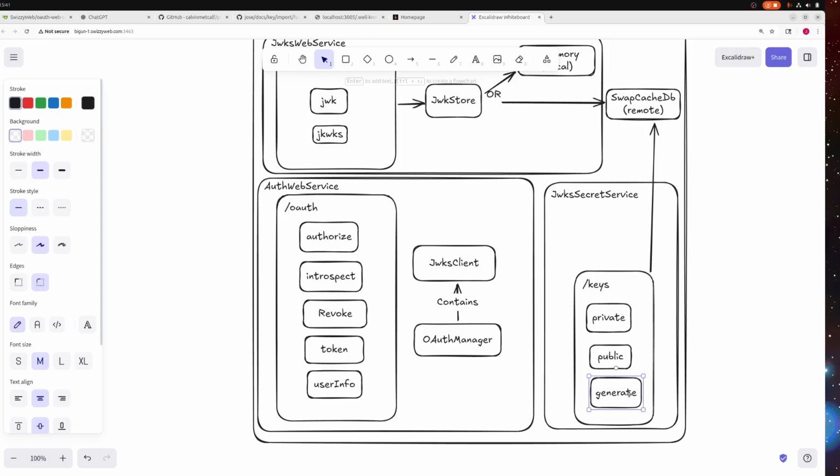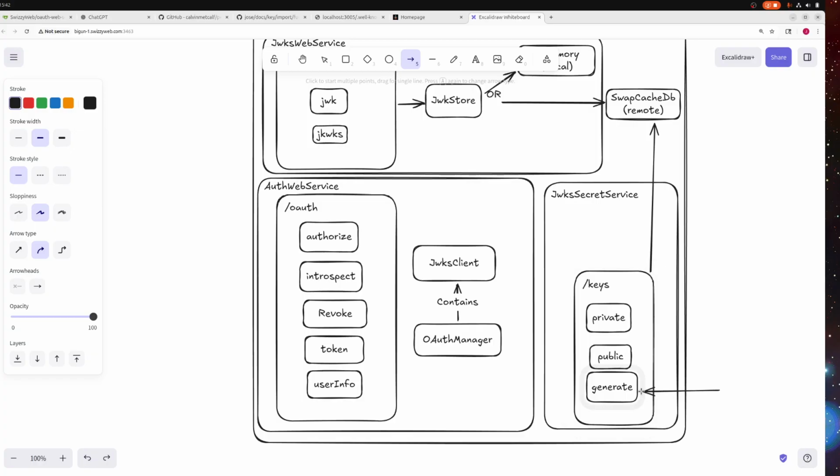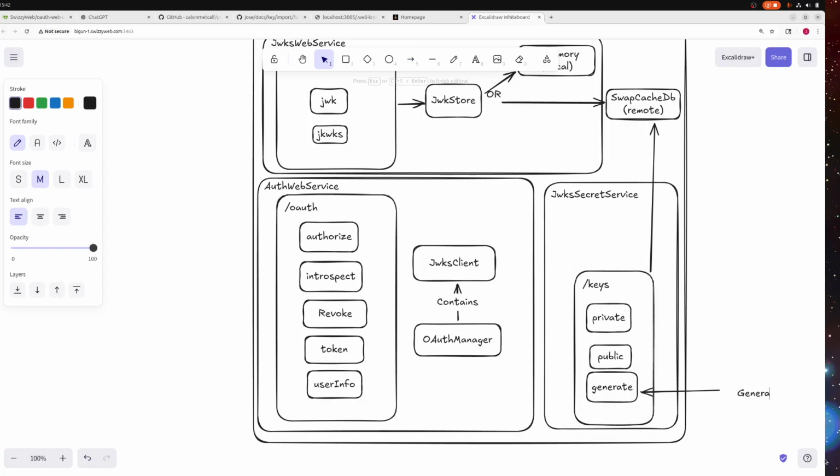So generate will generate a new key. Generates new private, public key pairs.